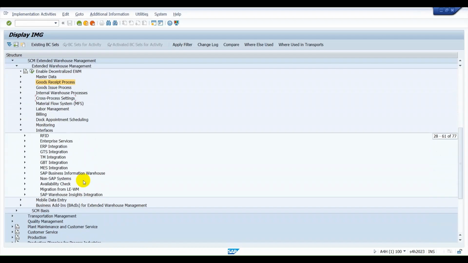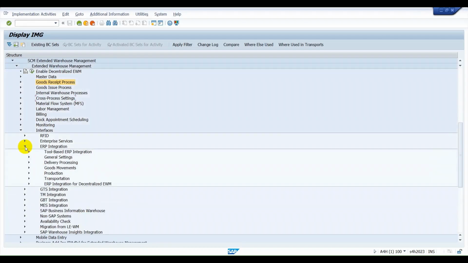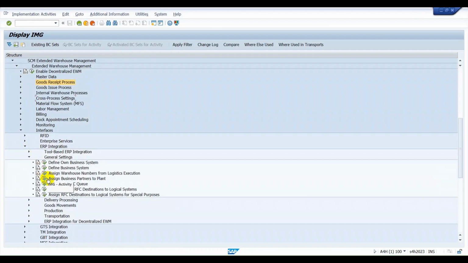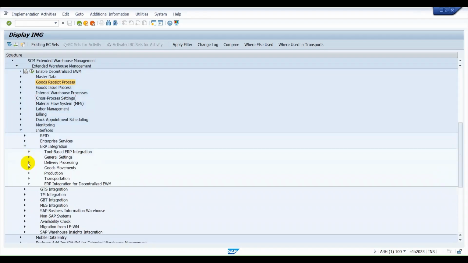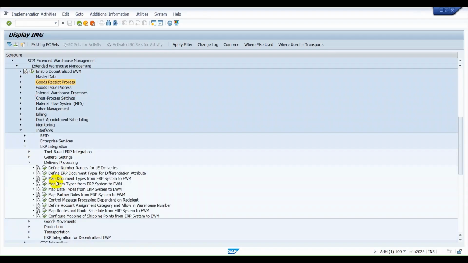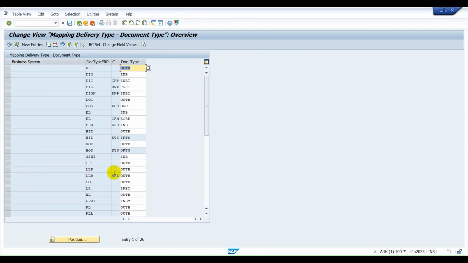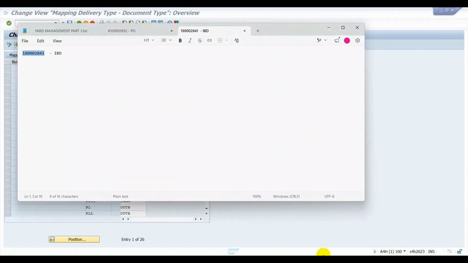Go to ERP integration. Map document types from ERP system to EWM. Execute this one. So what is the document type for ERP inbound delivery? EL.